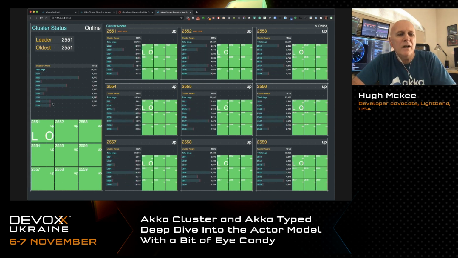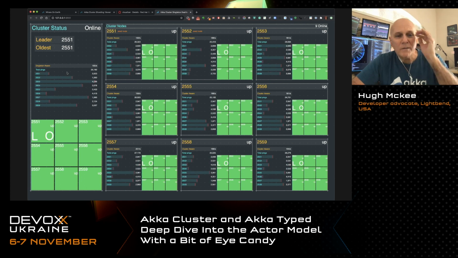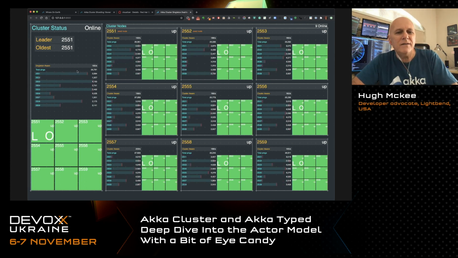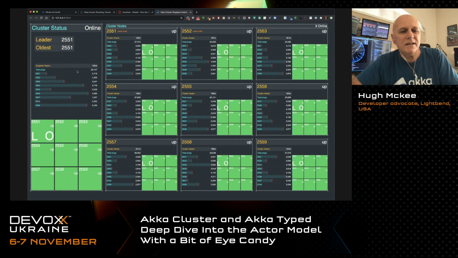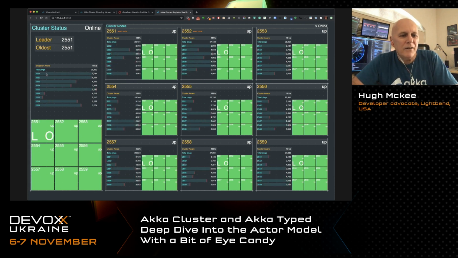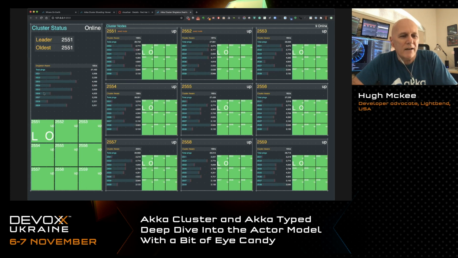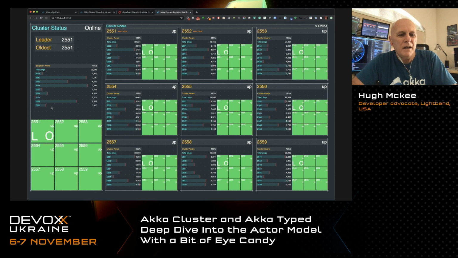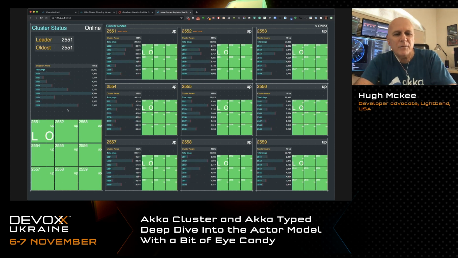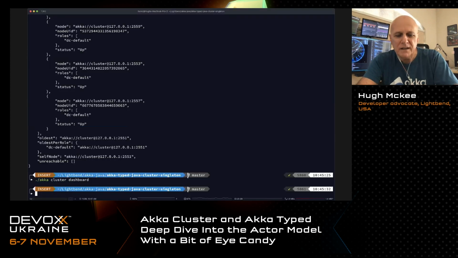But now all I'm showing is counters from the perspective of the singleton actor. What I'm showing here is that so far it's received 25,000, 26,000 messages from these other actors, these other 8 actors, or I'm sorry, 9 actors, one actor per node in the cluster. So if I stop one of the other nodes in the cluster, let's say node 9, for fun.